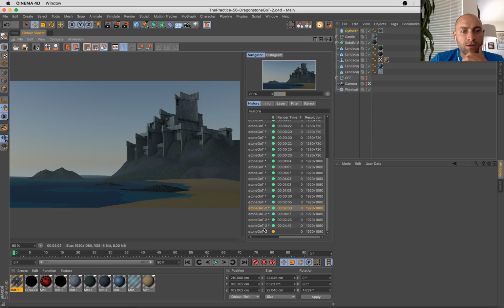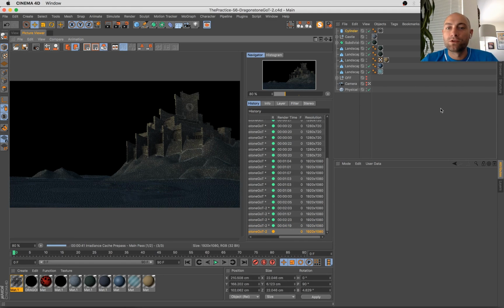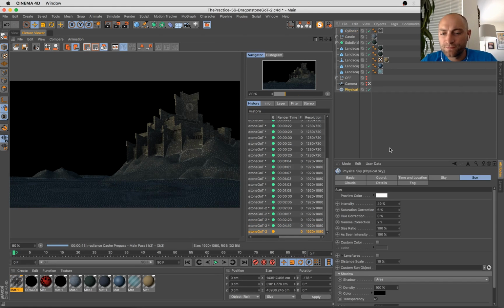Well, it's interesting. I didn't notice much of a difference in the visual from hitting cast shadows with the clouds. I don't really notice any shadows that they've cast. But the render time's nearly doubled, so I'm going to turn that off.